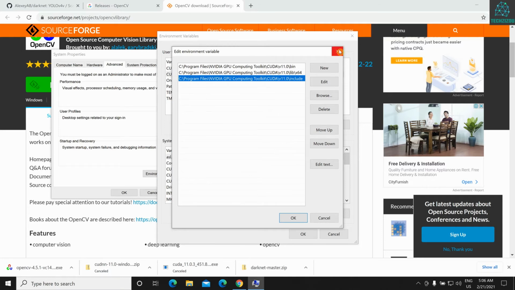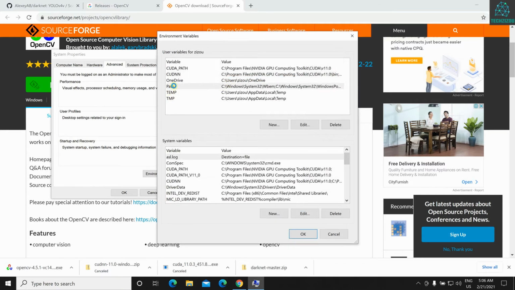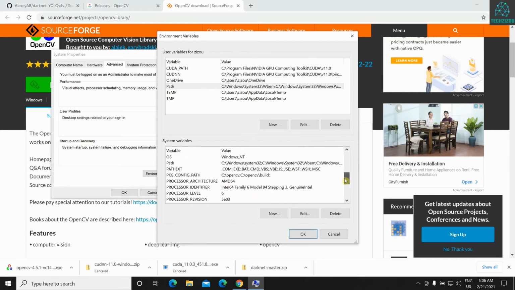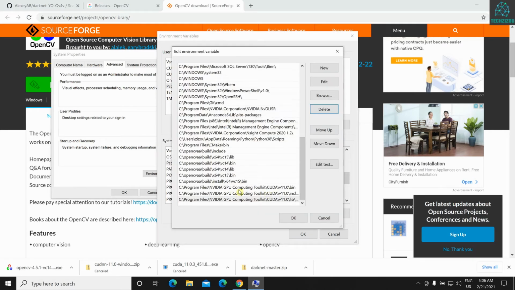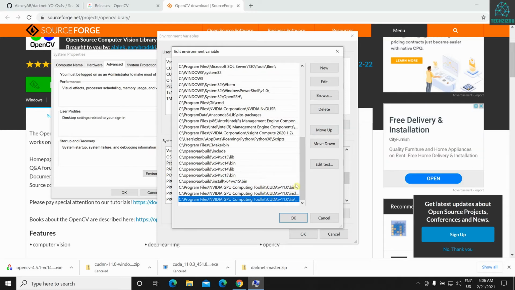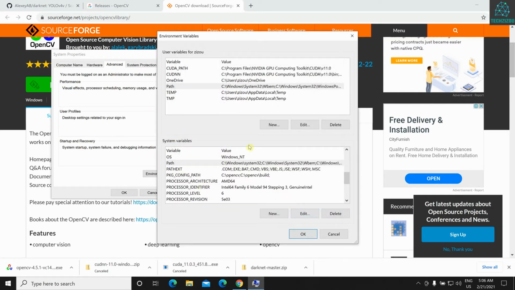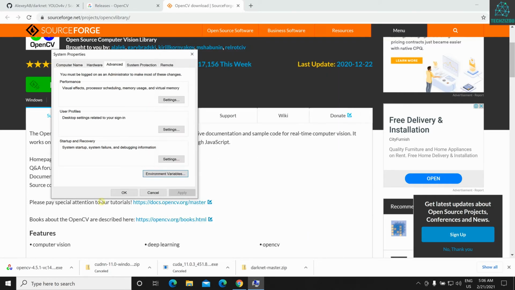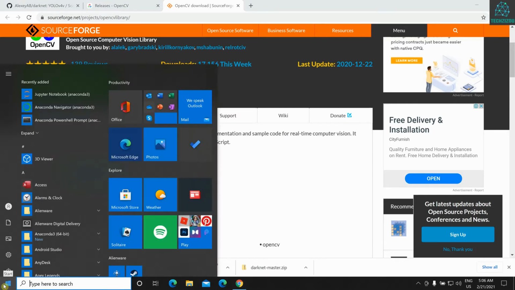We have to copy these and add them to the path variable in your system variables. Over here, these three where I copied my cuDNN files, just give these paths in your path environment variable for your system, and that is it. Click on OK, and restart your system.